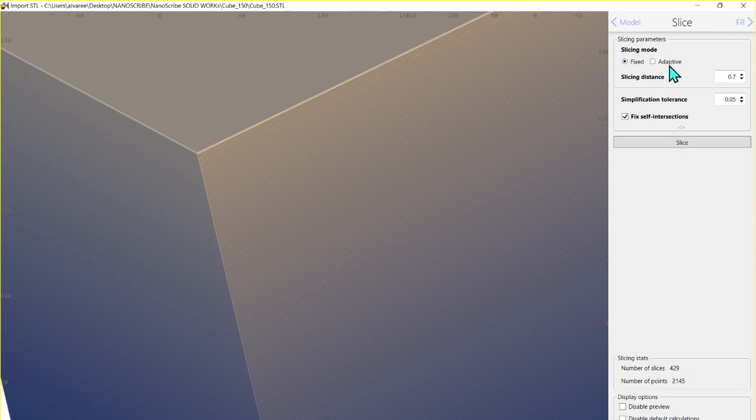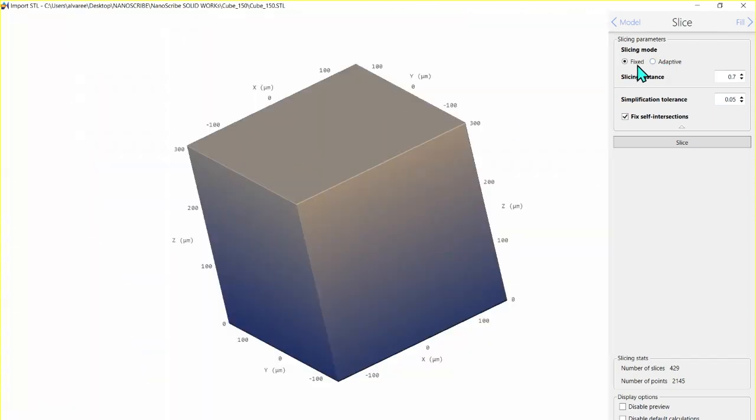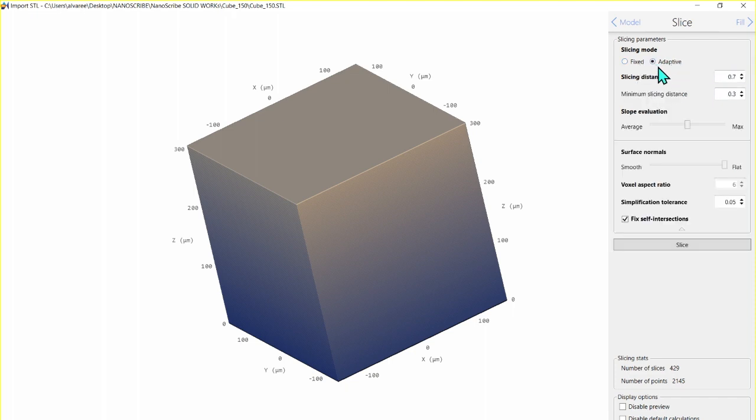And we have 2 different options, fixed and adaptive. For this structure, because it's so simple, a fixed one will work. We need to use adaptive when your structure has different and rounded shapes, okay? When the surface of your structure is changing and is completely different, and it has different steepness.